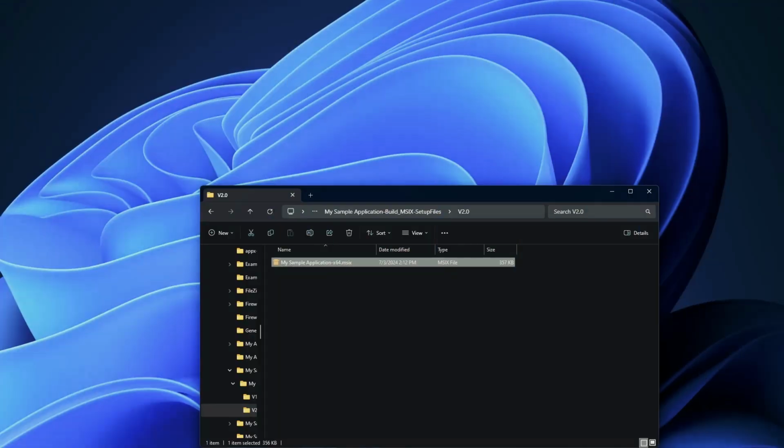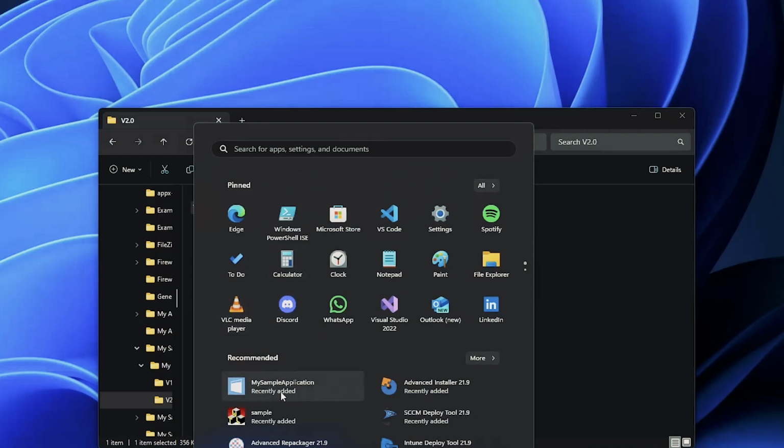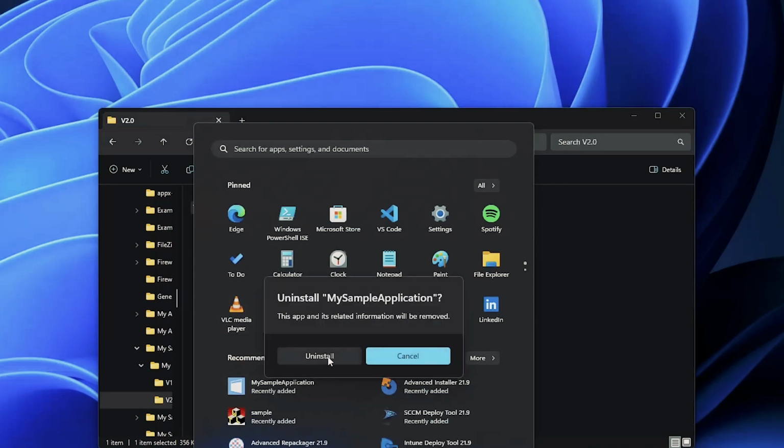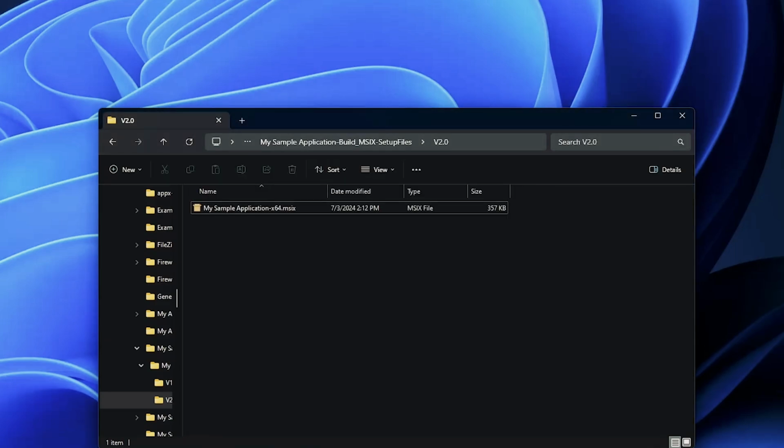To uninstall an MSIX package, it's quite easy. You just locate it in the start menu, and in this case I will just right click it, click uninstall, uninstall, and the application is gone. When the package is gone, it removes any user settings stored in the container. And remember, uninstalling a package also removes any associated modification packages. So if you need to remove only the modification package, use the Windows Settings app or PowerShell.